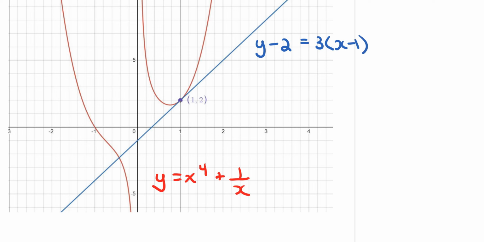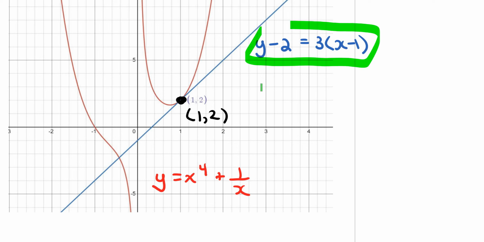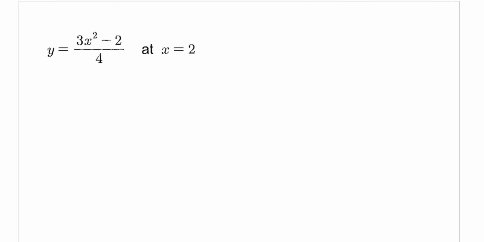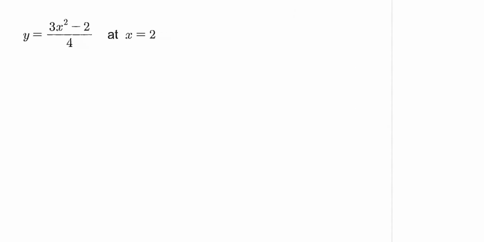And as you can see, there's a tangent line right there at the point (1, 2). If I graph the tangent line, which is highlighted in the green box there, it's tangent at that particular point, right? And that's exactly what we needed to find. Okay, let's do a few more of these tangent line questions with different functions, and then hopefully everyone will get used to this kind of problem here.